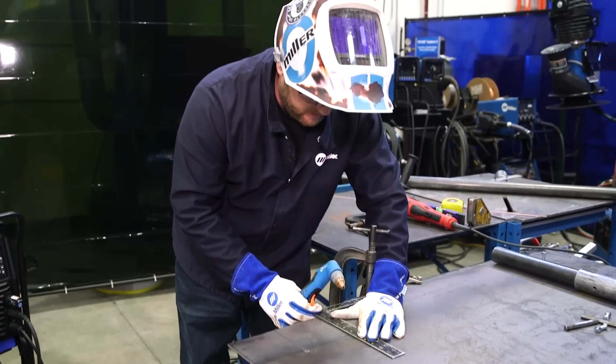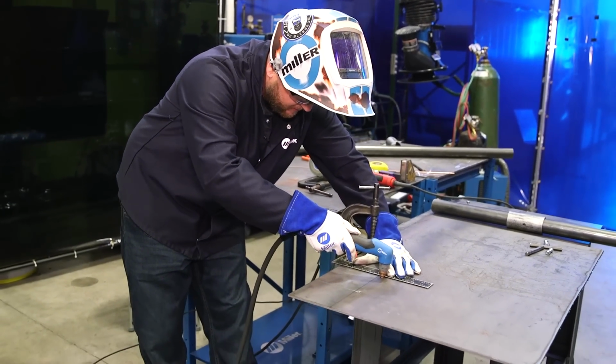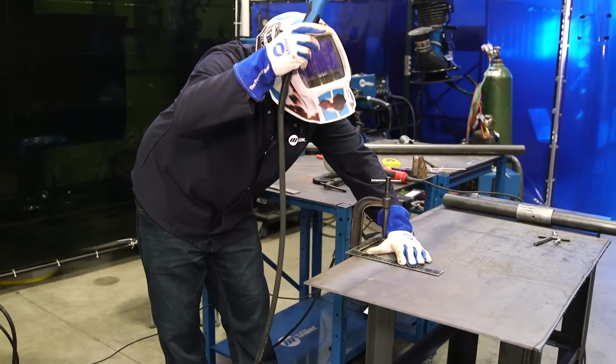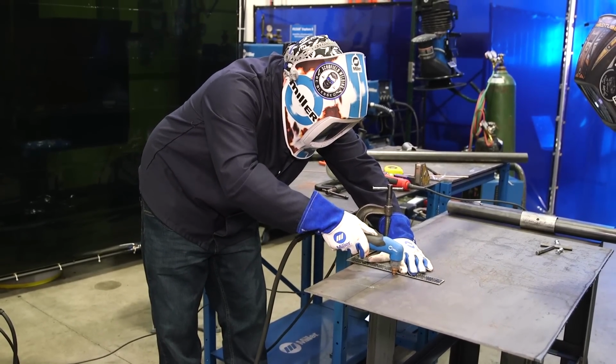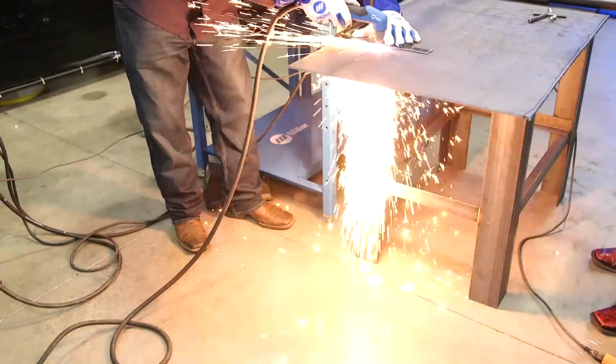Do the same thing over here. Just going to sit our tip down on the plate. Again, we're just going to eyeball center. Nothing here is critical today. Just give it a good eyeball. Go ahead and drop your hood. Make sure your hood's in grind mode, a shade 5. It's plenty dark enough you can still see what you're doing. Go ahead and sit the tip on the plate, pull the trigger, let it pierce, and nice smooth drag.